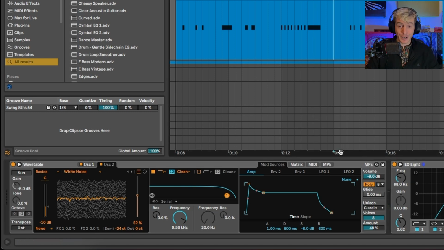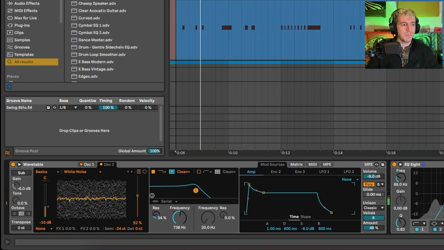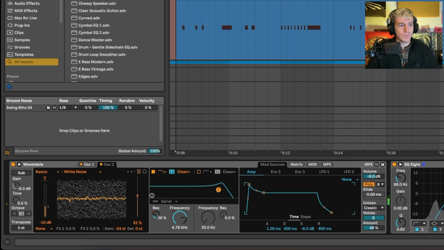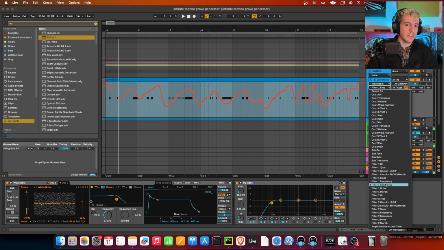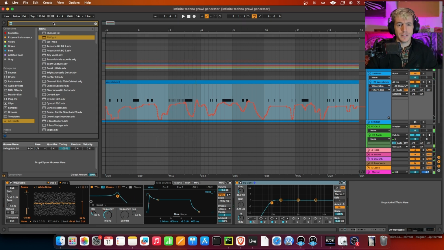And now the fun part begins. How can we make this loop more varied and interesting and not boring? We can record automation first. I'm just gonna mess around with this like I did before. Record mode. And now all these automations have been recorded for the filter frequency and the resonance, which is great. It's moving, but not enough in my opinion.